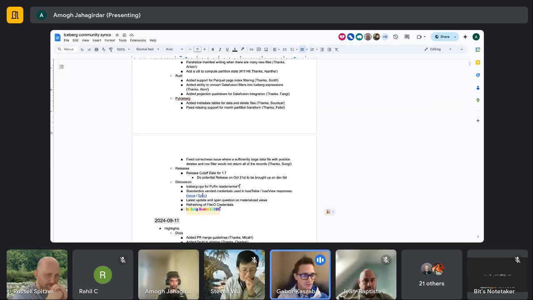The other one would be to extract all the language implementations into a separate library like Iceberg Puffin, and have the Java, C++, and all the other language implementations there, so that we can do cross-language interop tests. Whatever we write with the Java one, we could test whether it is readable with the C++ one.